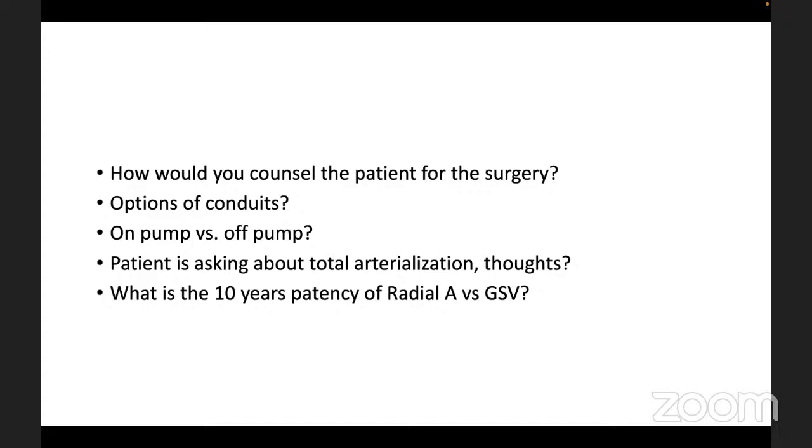Okay, so as a surgeon, we have to know those trials and the patency of each graft in order to justify which one to use in each patient. Okay, so according to the RAPCO trial, the RAPCO trial compared radial versus RIMA versus the saphenous vein. And the primary endpoint was the long-term patency. It was 10-year patency. This is a very important trial to look at because it will give you the information about the RAPCO.